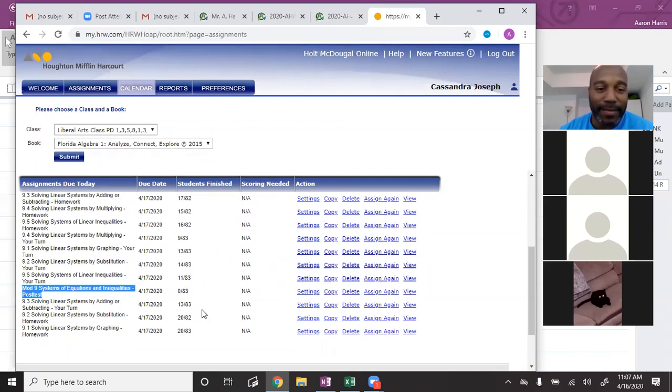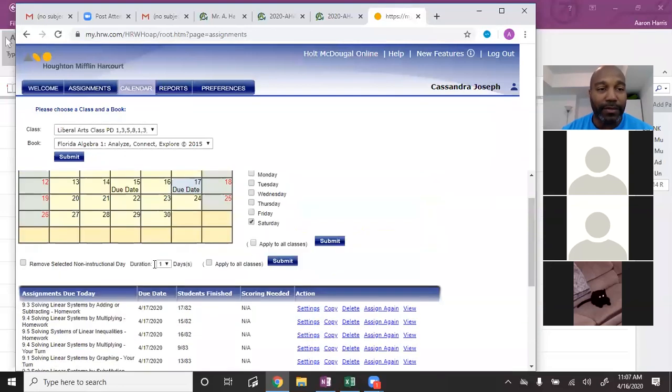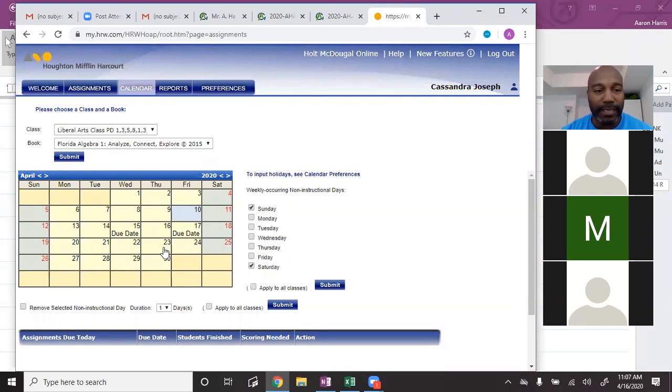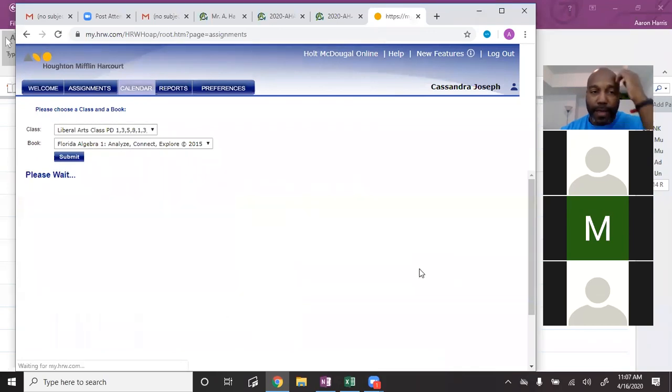But as you can see, this is what I'm looking at. Okay. Remember, there's two different ones. One is a pre-test and one is a post-test. So do not get those confused, okay? Do not get those confused. Because I want to make sure. What is today? The 16th? Yes. Today's the 16th. So what was due? I'm going to put what was due on the 10th. Let's see what it pulls up.